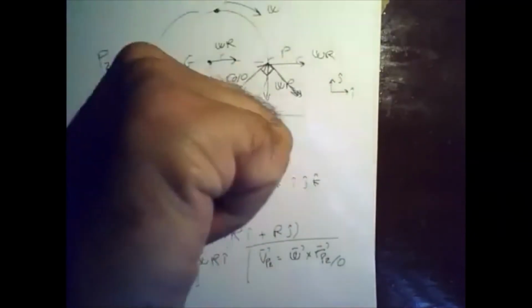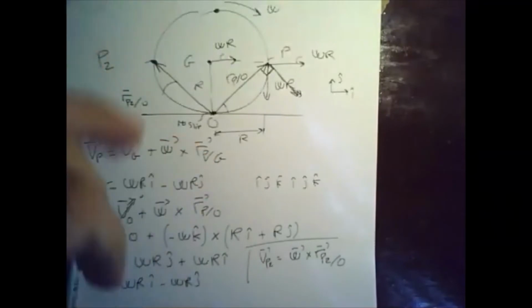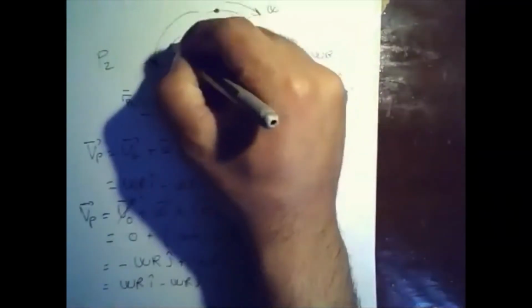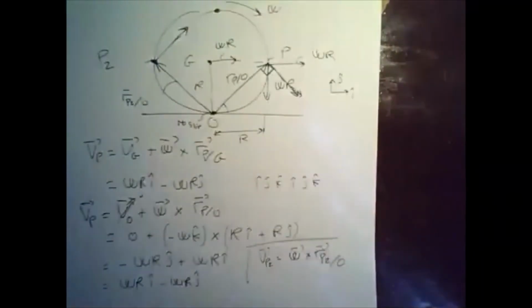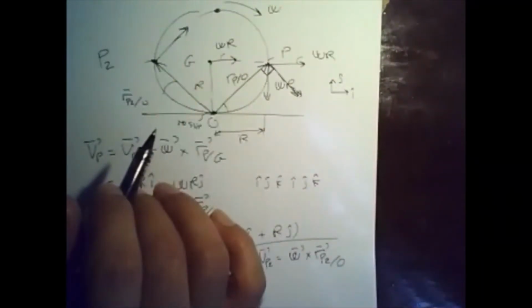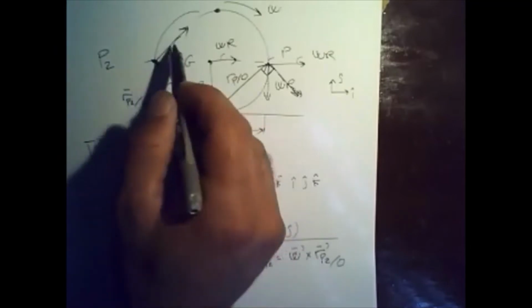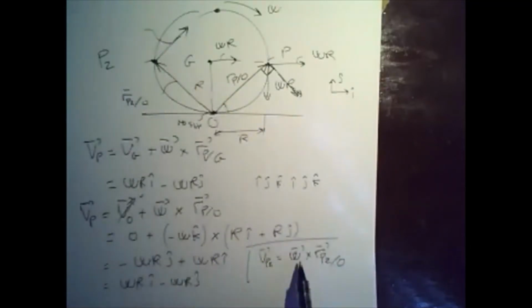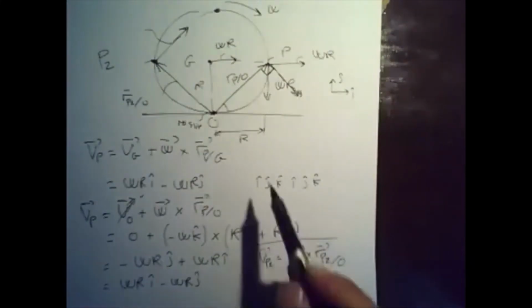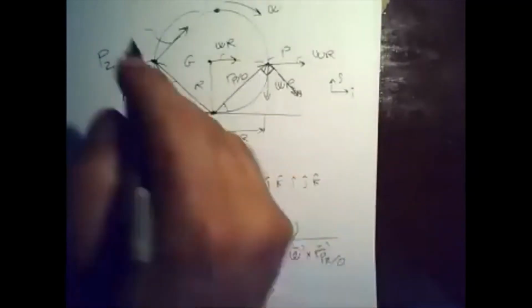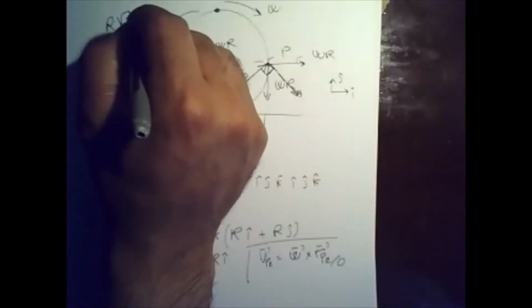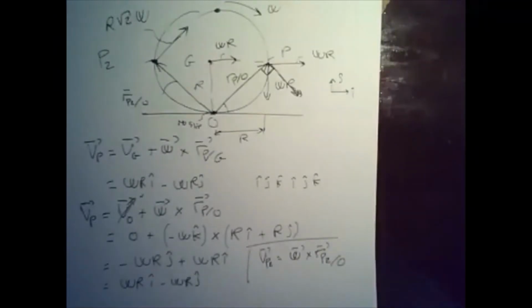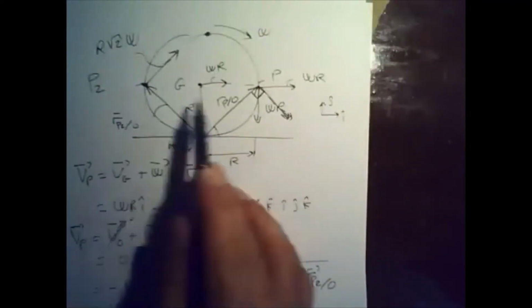So omega, right? Omega is a vector coming downward across this guy. It's going to be a vector going upward, right? So this is a velocity vector at this point, right? And the magnitude of this vector is going to be equal to what? Omega times the length, because the angle between omega and this guy is 90 degrees. So here I will simply put the magnitude. And the length of RP2 with respect to O is going to be equal to R square root of 2, so it's going to be R square root of 2 times omega. Is that clear, guys?